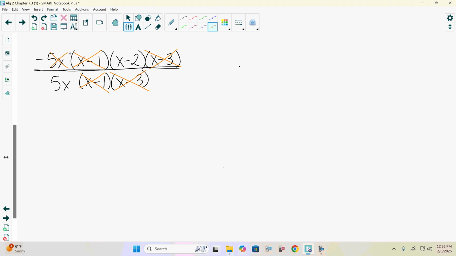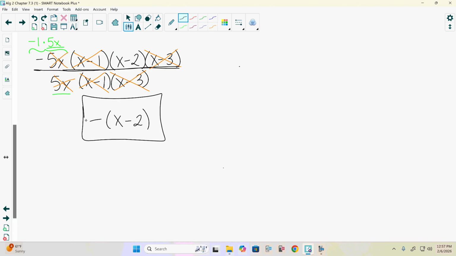So we have 5x and 5x. They would simplify. Even though it's negative 5x and 5x, because it's really, we can say that this negative 5x is what? Negative 1 times 5x, because that's just multiplication. So the 5x on top would still match up with our 5x on bottom. But that means on top of the fraction, we would still have the x minus 2 and the negative 1. So it would be negative 1 times x minus 2. We have 1 on bottom, so that would be it.